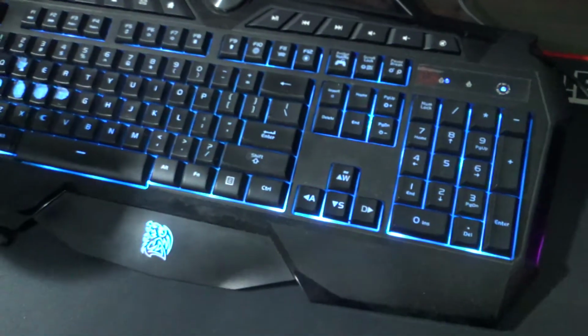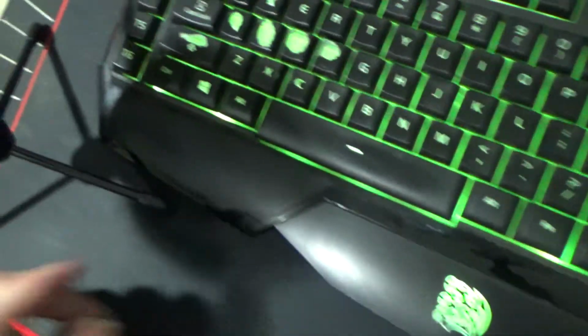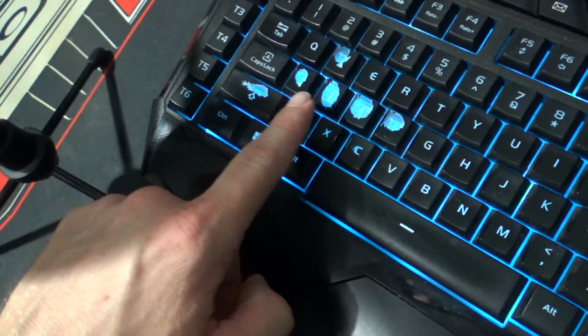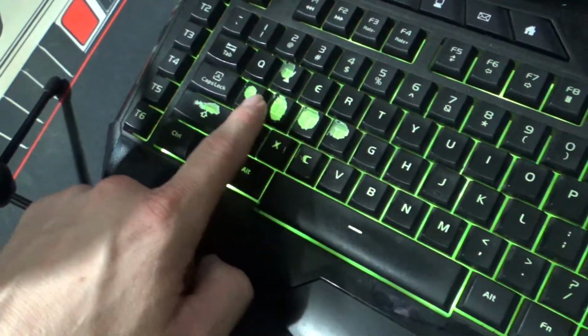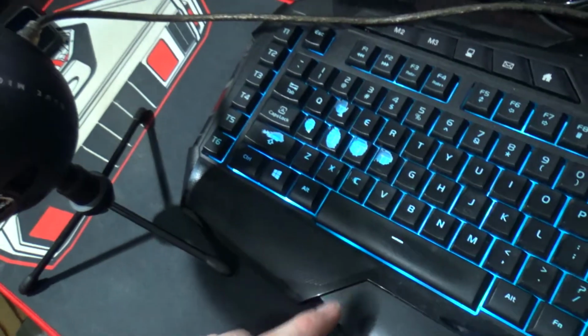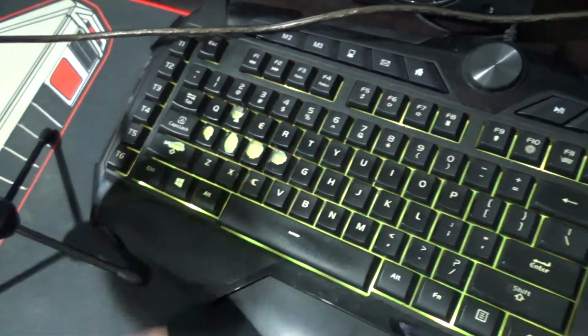The whole thing cost me like $90, Australian. But look at the W, look at the A, look at the S, look at the D, look at the F. I get confused. Sometimes I type like I'm dyslexic. I say Dory instead of sorry or something, because the S and D, I get them backwards. So yeah, all dusty, this mouse.